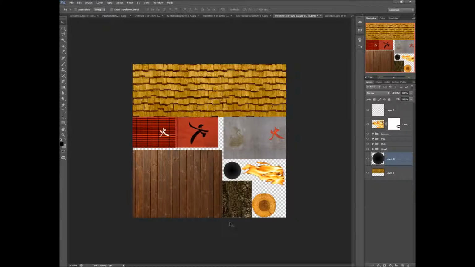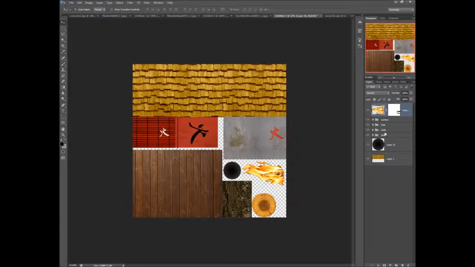Cool. Alright, so something else we have to do is we kind of have to normalize the lighting on some of our guys here, particularly the wood right here. So if I just come up and select my top layer, Control Alt Shift D, put it all to one layer, and I hit Control Shift U, desaturate it, I can tell that this area right here is lighter than this area here. And that's not going to be bueno because I need it to be relatively the same for a normal map if I wanted to generate that. So I'm going to delete this guy.